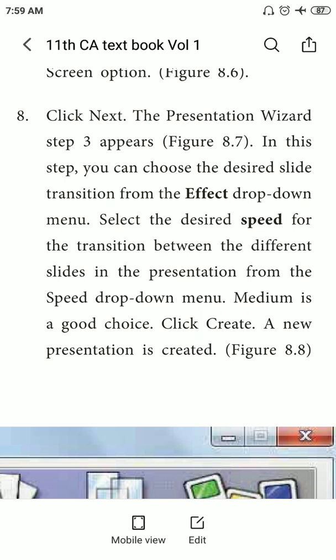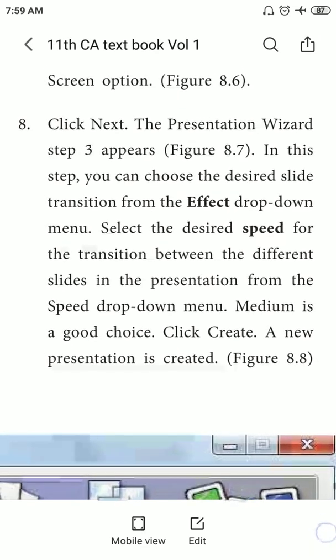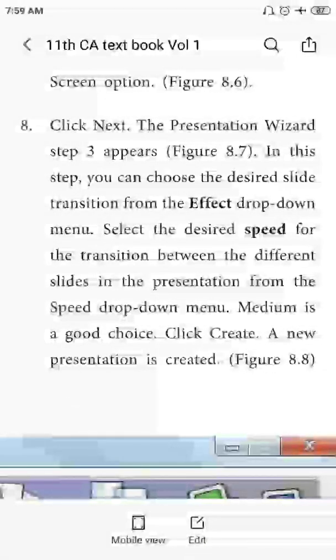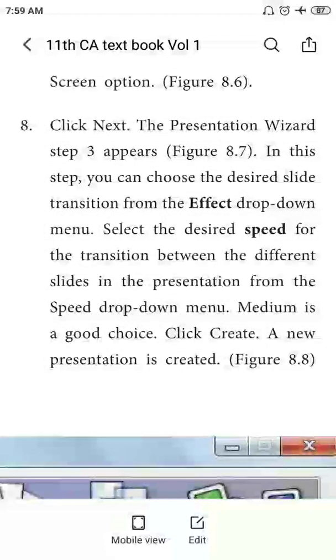From the speed drop down menu, medium is a good choice. Then create the new presentation. When you click on the create button, the new presentation will be created with the settings that you provided in the presentation wizard dialog box.